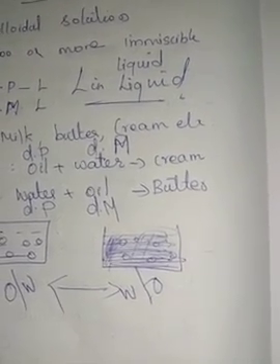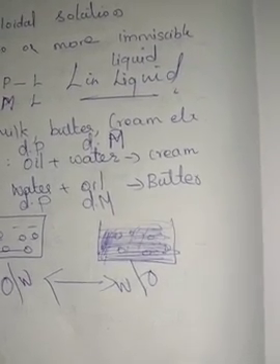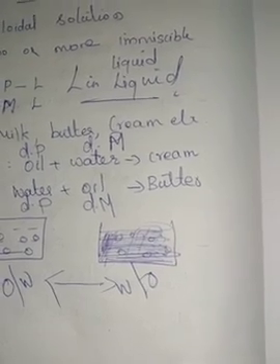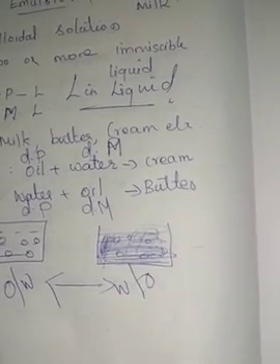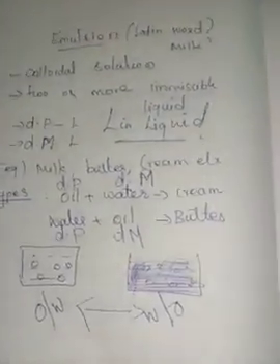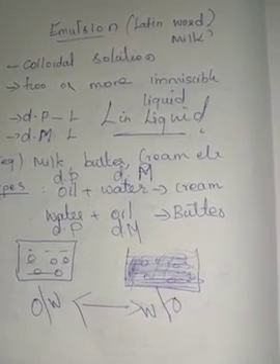What is the technique used for separating miscible liquids? Fractional distillation. Isn't it? Distillation or fractional distillation. Do you remember that? Yeah. Next, what is immiscible? That it does not dissolve with each other. Oil in water, kerosene in water are examples. What is the technique we use for separating such types of liquids? Do you remember what type of liquids?